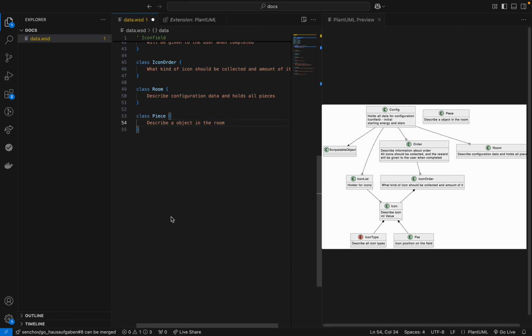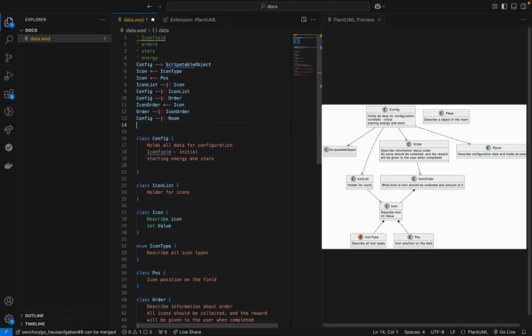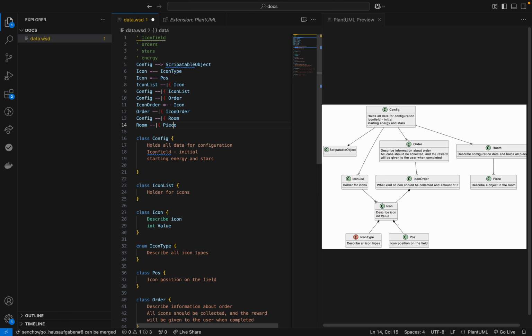So basically, no, I don't think it's one of, it's one of many. One room has a lot of pieces. So we ended up with this diagram. We describe our configuration data.